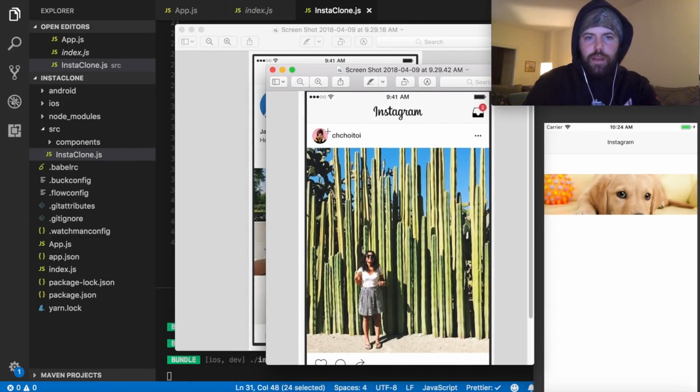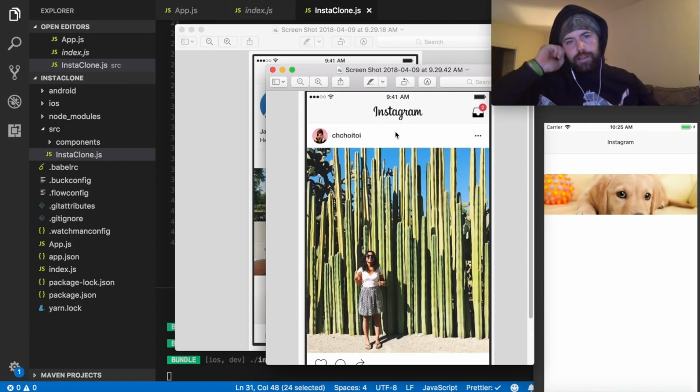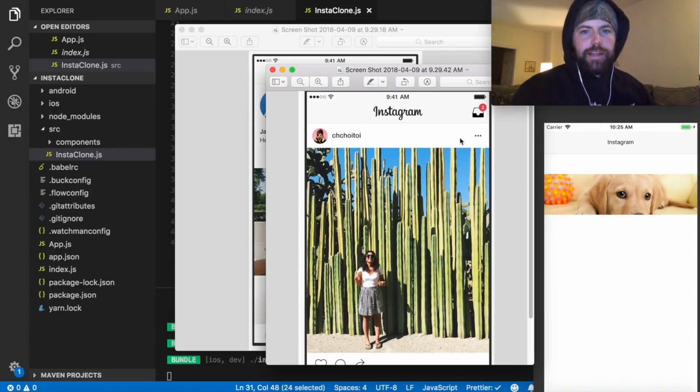So first up, let's just talk about what we want to do. Picture this as our box that we just defined. We want to basically split it in half, and give each of the views inside of that half the screen space, and tell them to align left and align right.